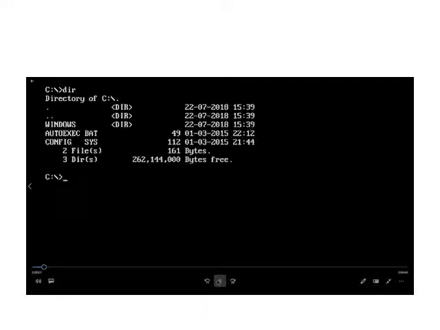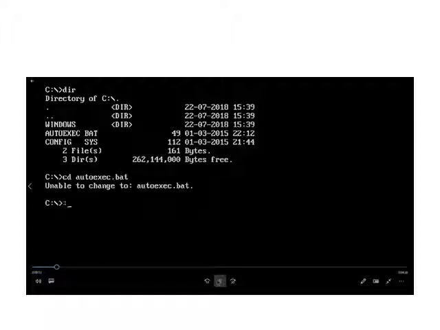Alright everybody, this is what DOS would have looked like had we still been working in 1992. Here, a quick directory shows that we've got an autoexec batch file, a config sys file, and a Windows file. Autoexec batch is its own startup system. Same with the config sys.